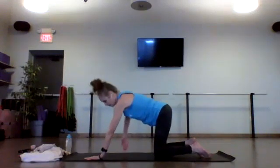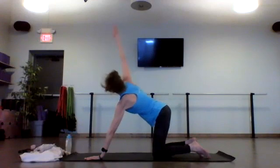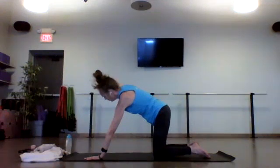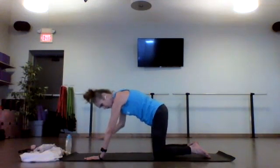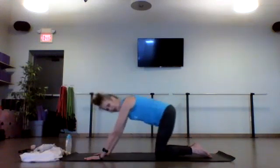Now remember, you're pulling that arm up. You're resisting with the lower muscles, lift. Reach another inch and squeeze the chest. Resist with the back. Remember, the more slowly you move, the more you can add resistance. More resistance, more you're going to build strength.